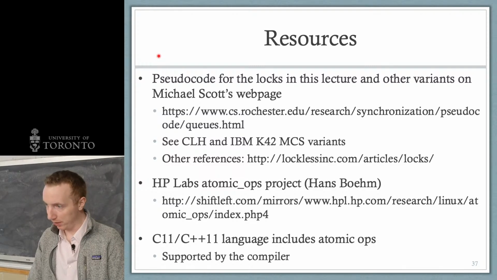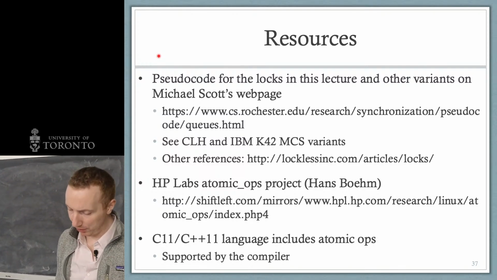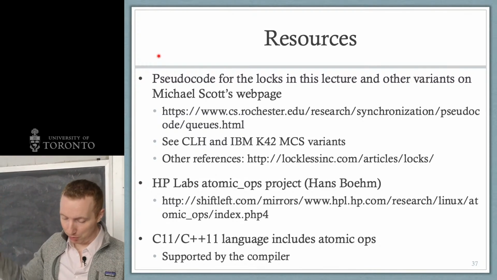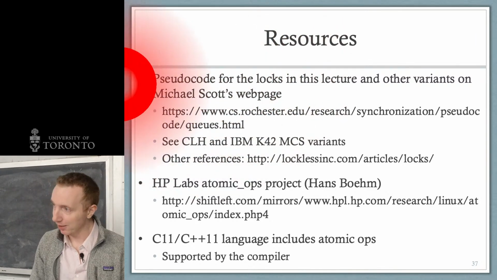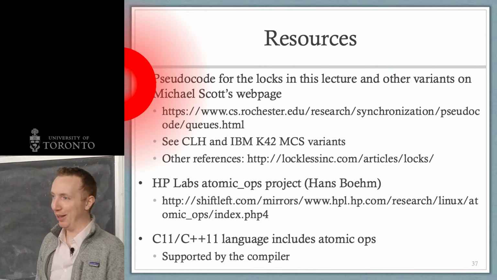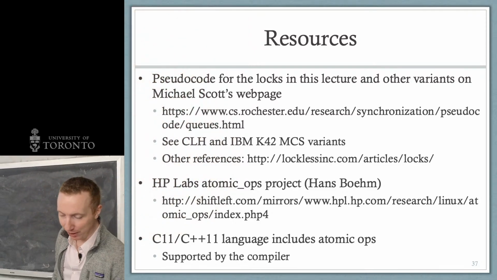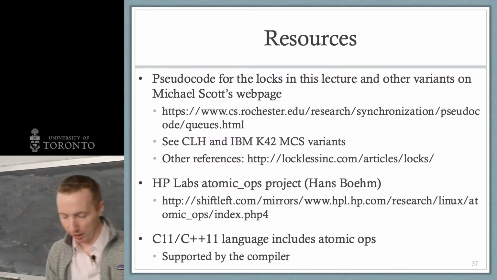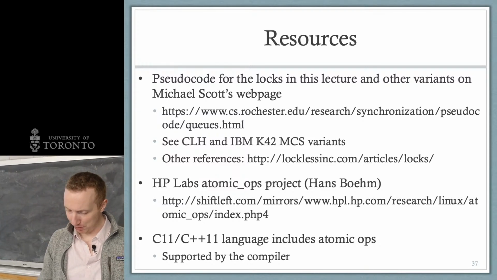Michael Scott, not the Office one, has a whole bunch of implementations of it. If you just Google, whoa, that's a huge red pointer. Wow. I don't know how that happened. But if you just Google Linux MCS lock, you can see the Linux implementation of it. I guess this is fairly old, probably needs to be updated.